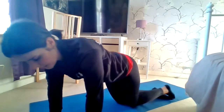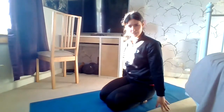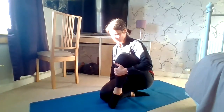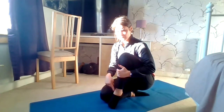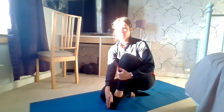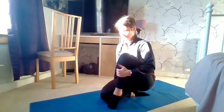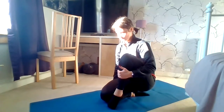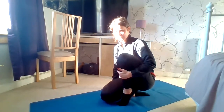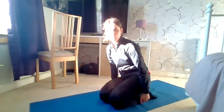Right, in this position here, I'm going to have my knees in at my chest. I'm just going to lift 1 toe up and tuck it under. So my foot's still pointing forwards, it's not going out to the side, but I'm feeling the stretch all the way around my toes and around the front of my ankle. Good, make sure you stretch it the other way. And then swap feet.